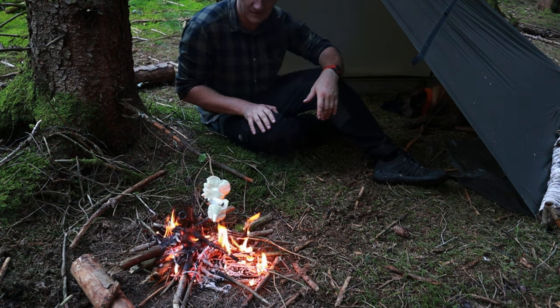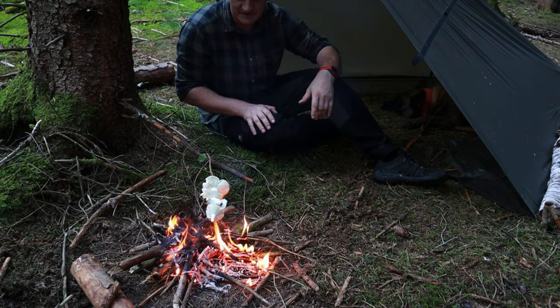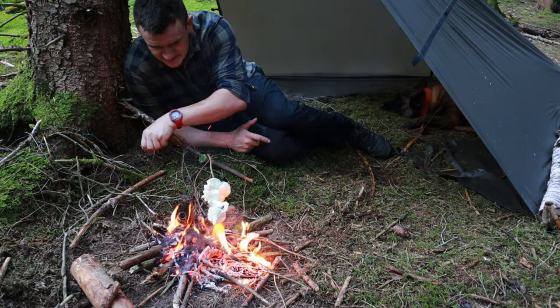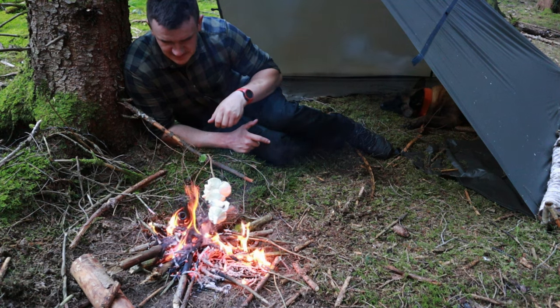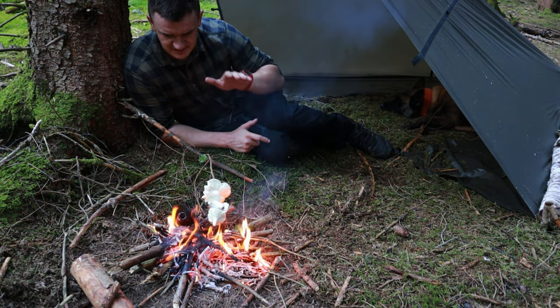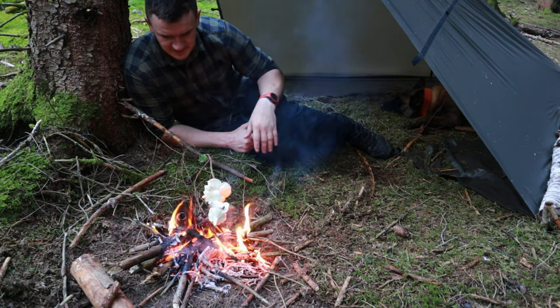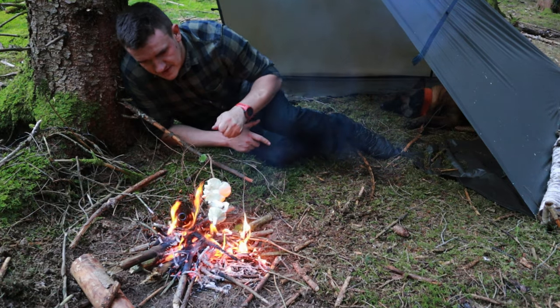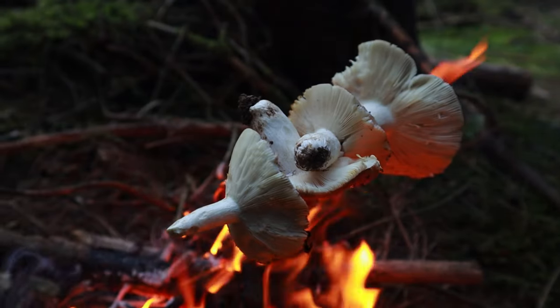My dog had his food and his lunch already, so he's fine with it. But right now, time for daddy, and the water is boiling, and I'm not gonna just remove it yet. I'm gonna wait for this fire to get down a little bit so I don't burn my fingers on this bowl and everything. So, oh man, that is pretty good actually.